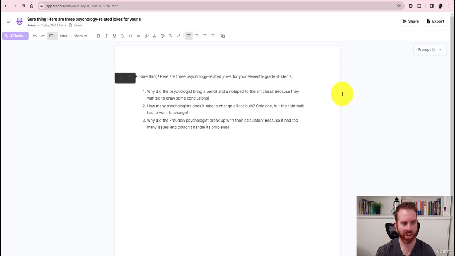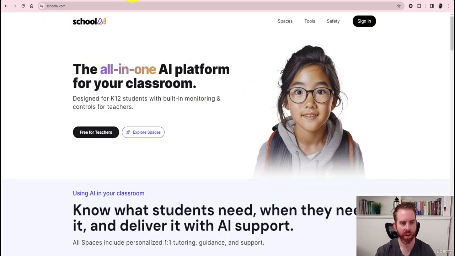And you can see it opens this up not in a chat format now, but in a document format, and it's given us 3 jokes. So why did the psychologist bring a pencil and a notepad to the art class? Because they wanted to draw some conclusions. So obviously, very cheesy, but a good way to grab some jokes to entertain the class fairly quickly.